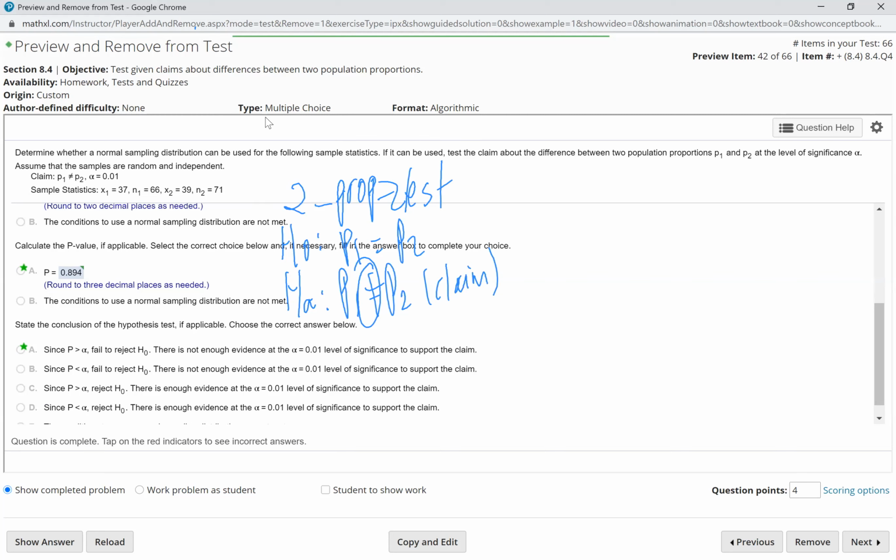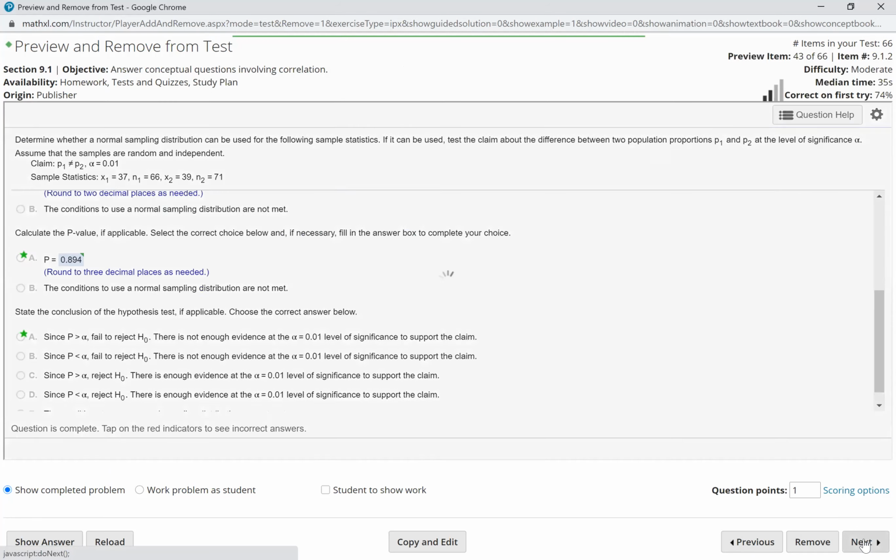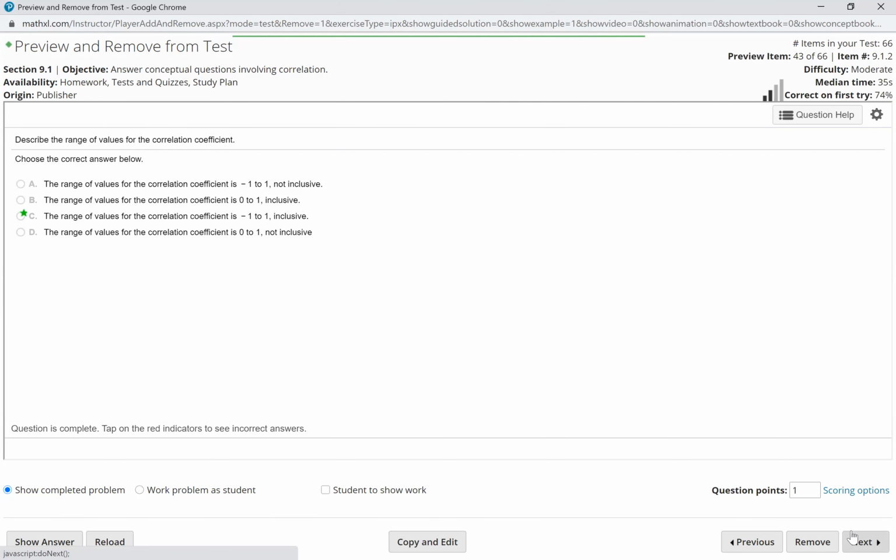Well, next, let me clear the drawing. Oh, chapter 9 now. So probably you need to pay attention to this since we've done it very recently. Correlation coefficient R. It is always between -1 and 1. If it reaches -1, that means you have a perfect negative correlation. And if it is 1, you have perfect correlation from the positive side. So this is the answer.